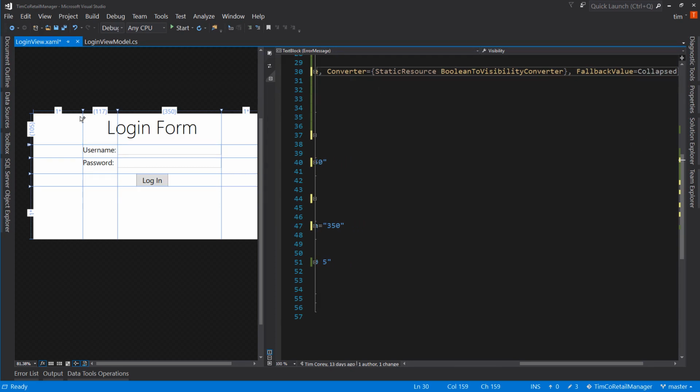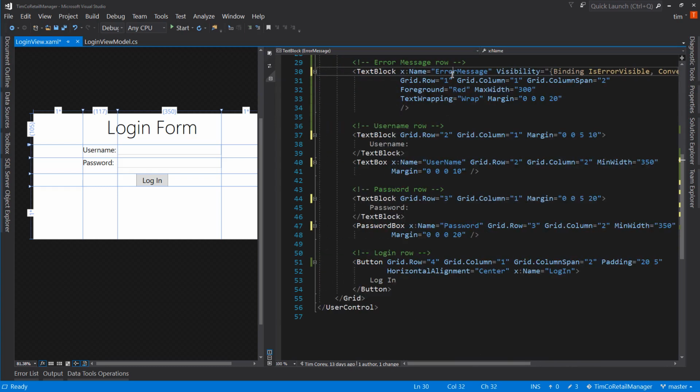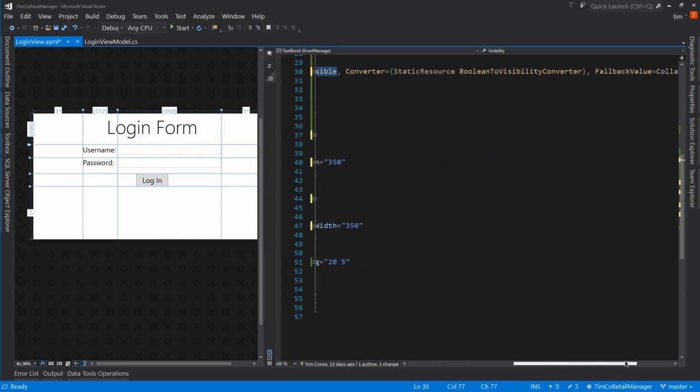And what that'll do, notice it took it away, is it says if you can't find a value, like if that Boolean wasn't there, or that error message property wasn't there, then, I'm sorry, is visible, error visible property. So if that binding wasn't there, it's going to fall back to collapsed, which is fine because if it's not there, we've got a problem, and we wouldn't want to show an error of nothing because it's not there.